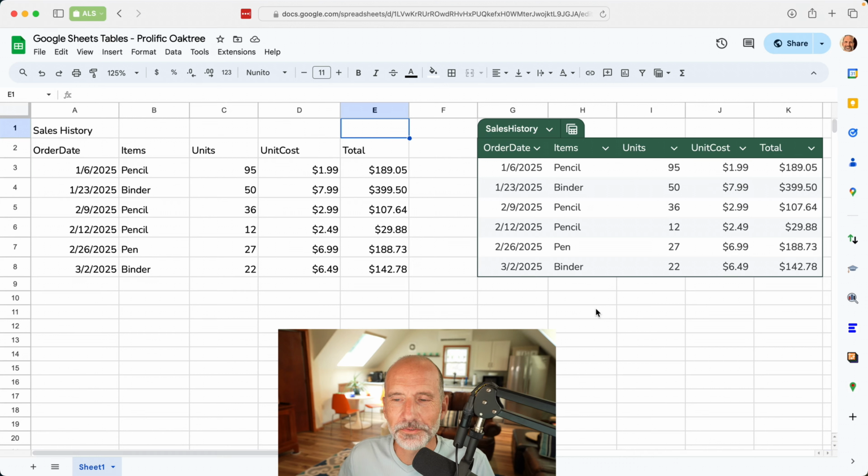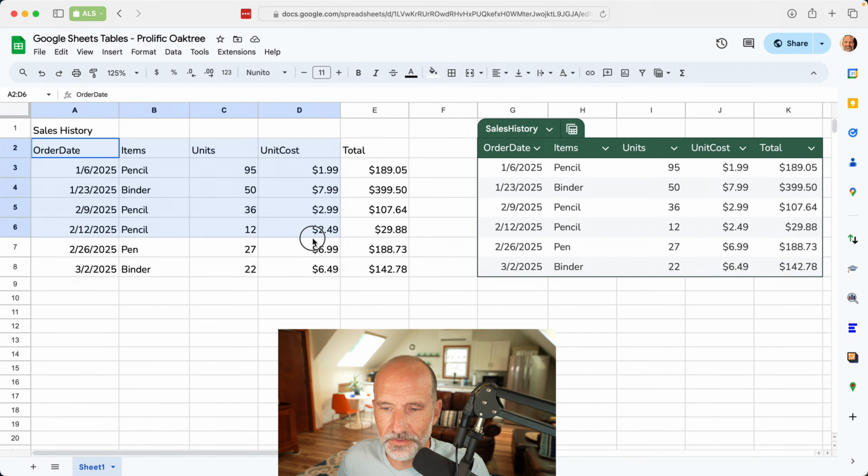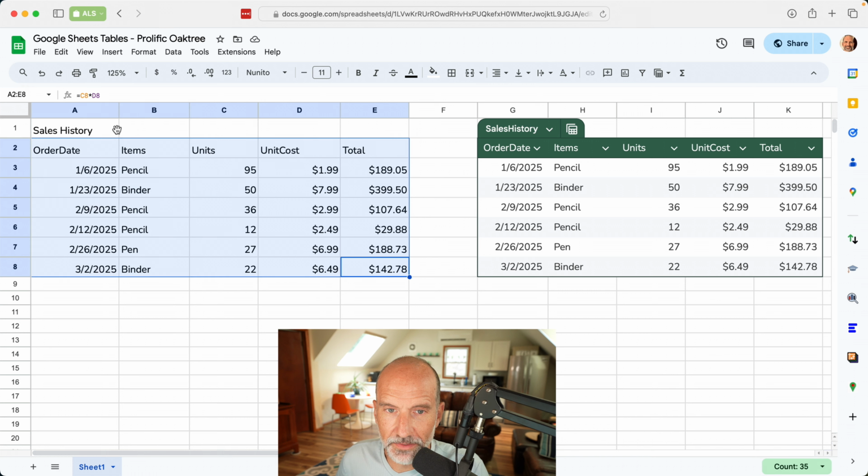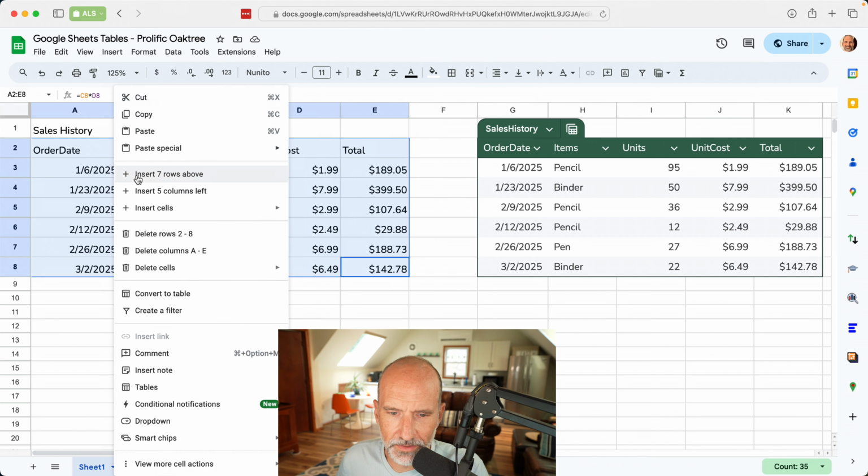All right, we're using Google Sheets, and on the left we have what's now an old-fashioned table of data. And on the right we have what's called a Google Sheets table. So it's the same word, but the one on the right is made into an actual table through Google Sheets. If you were to highlight this, you would just right click on it, convert to table. I haven't done that on the left, but I've done that on the right hand side of the screen.